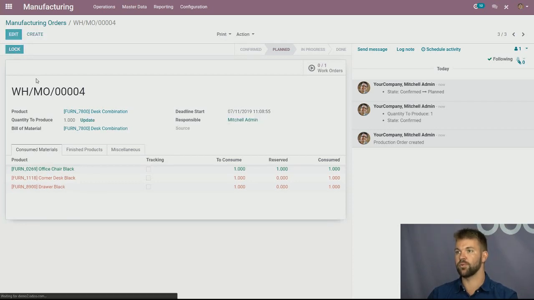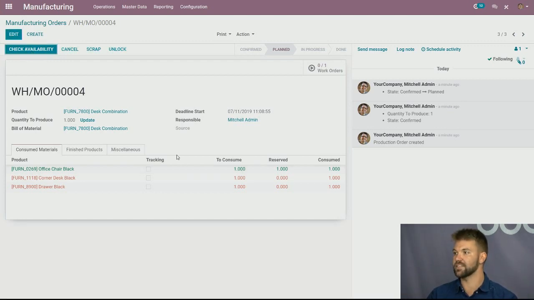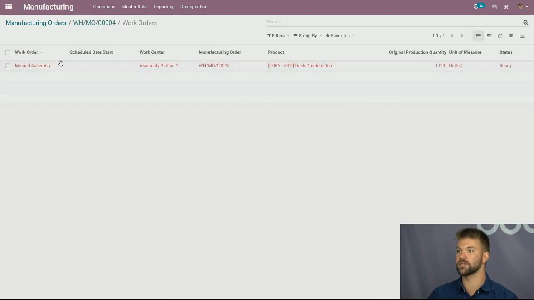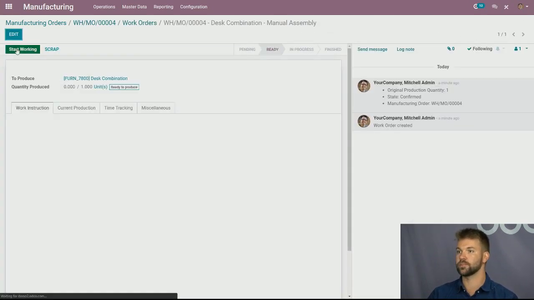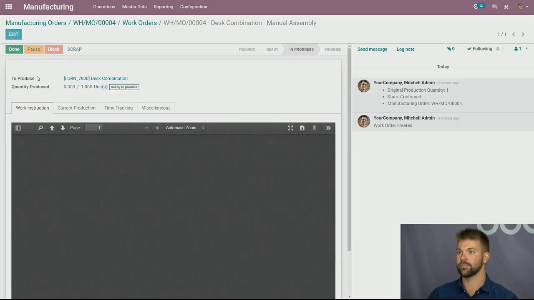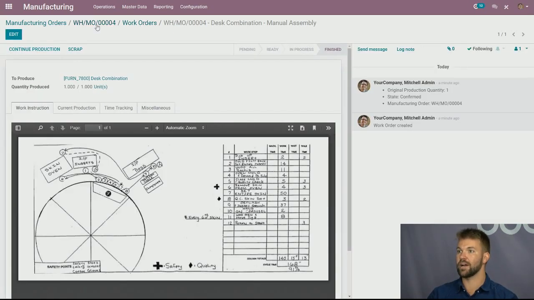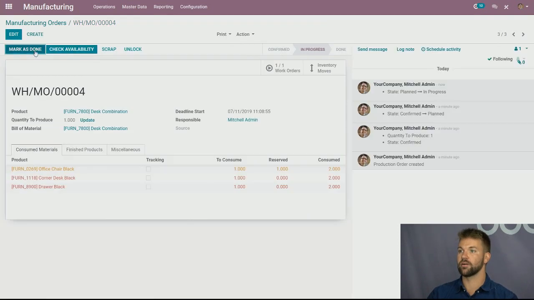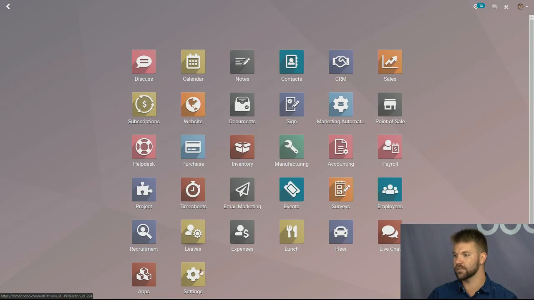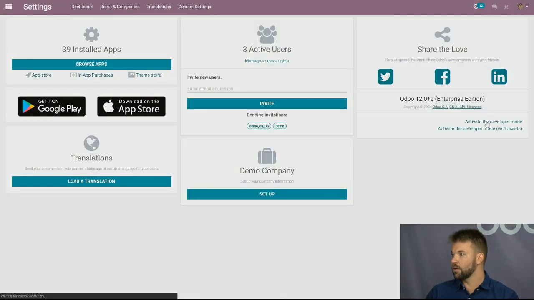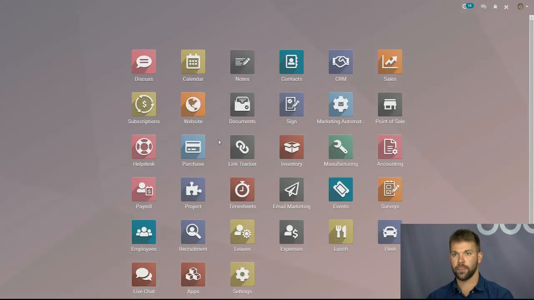What happens is when you are producing and manufacturing something, you can process something. Check availability. I guess they want me to have it on hand. So you go through the work orders, you produce it all, start working, done, this work is done. So going back to the manufacturing order, you have a mark as done. Now also, I think I need to go to developer mode real quickly because next to that produce or mark as done, there is a post inventory button. That is what you're going to want to do for long-term manufacturing processes.